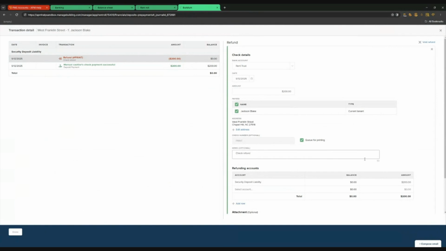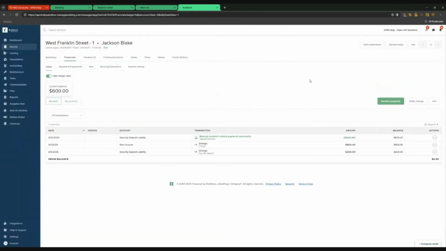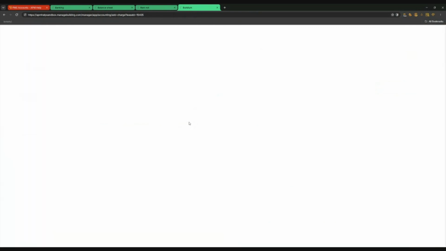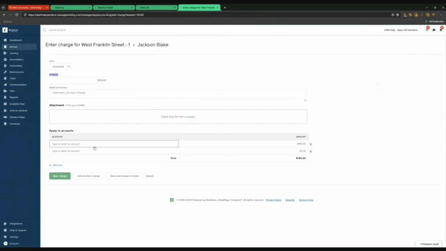Now, for the situation where you have to withhold some of the security deposit, it is very important, again, that this is all handled from the tenant's ledger. So what we want to do, let's just say I want to charge them for damages that they made, okay? So we're going to click Enter Charge. And typically the date of the charge is maybe the date you got the invoice from the vendor or something like that. So let's just say we're charging the tenant $150. And in the memo, you're going to put carpet cleaning plus painting, something like that, whatever fits the description of what you're charging them for at their move out.